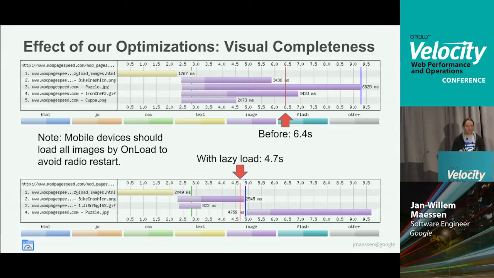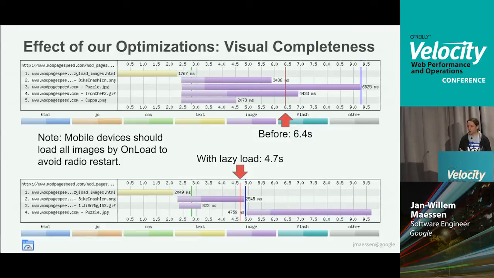It may be the case that in the meantime, the mobile device shuts down the radio and terminates all of the network connections, so that when the user scrolls the page and expects to see those below-the-fold images, suddenly the phone has to restart its network, reconnect, and re-download those images, and that's going to cause a long, noticeable pause on the scroll.